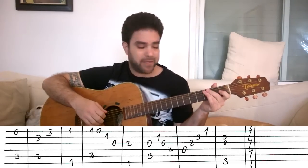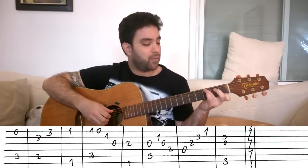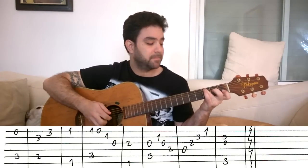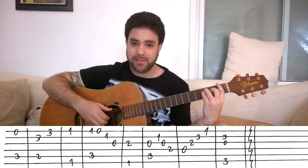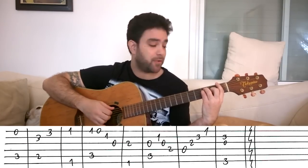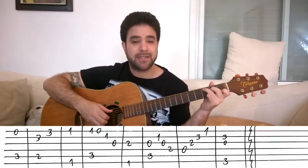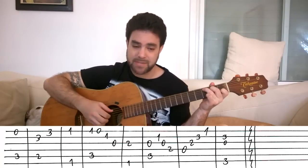Then you have a C chord again, but now you have a melody line on the first string. So you pick 3 on the 5th string and 1, 0 on the E string. Then 1 on the 2nd string, then the open 3rd string. So you got this. Then F again — now your melody note is the 3rd string on 2. So either pick that with the bass note, or pick strings 3, 4, and 6, or 3, 4, 5, and 6 for the chord sound.